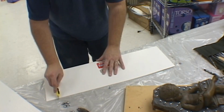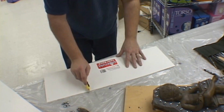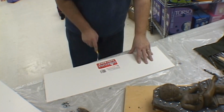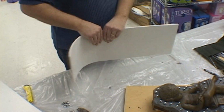We're now ready to box in our first half of the mold to get it ready for pouring our silicone. Using foam board as a wall, we score the surface of the foam board so that we will be able to bend it and make it conform to the edge of the model.